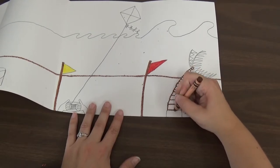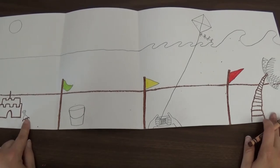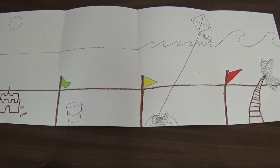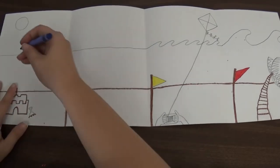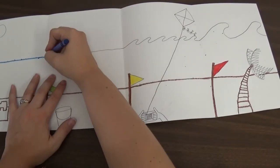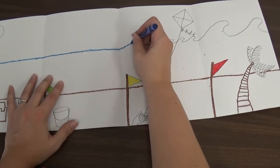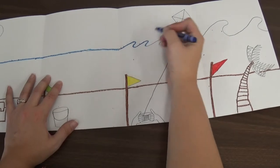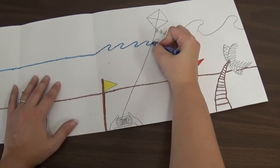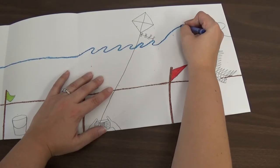You can go ahead and keep tracing your design — trace things the color that they're going to be. So I can trace my shovel, maybe I want a red shovel. Trace the bucket. I'm going to trace my kite. And the waves you're going to trace with a blue. So go ahead and trace all of those things. Make sure you're pressing kind of hard, tracing over those lines, taking your time. Make sure you're going slow enough that you can follow the lines the way you want them.